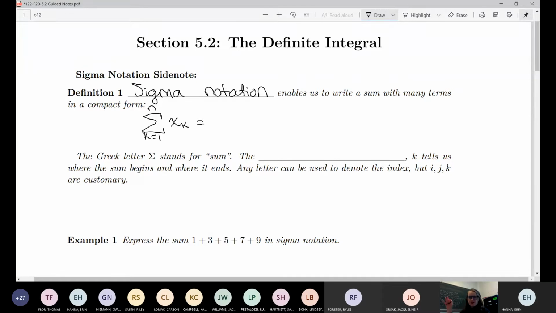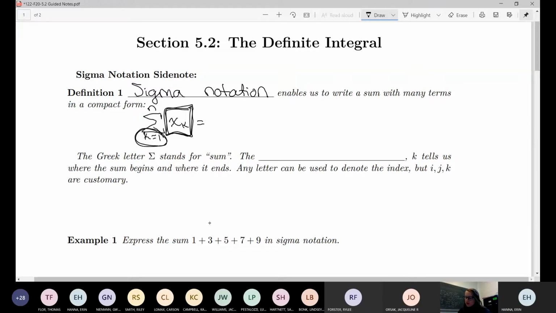So that big E-ish looking thing is a sigma, if you didn't already know that. So what a sigma notation essentially does is it takes something, and the sum has to be very specific. All of the terms have to have something in common. So sigma notation would be used for writing the sum of all even numbers, all odd numbers, all squared numbers. They have to have something in common between each term. Because essentially this thing right here tells you what each term is going to look like.